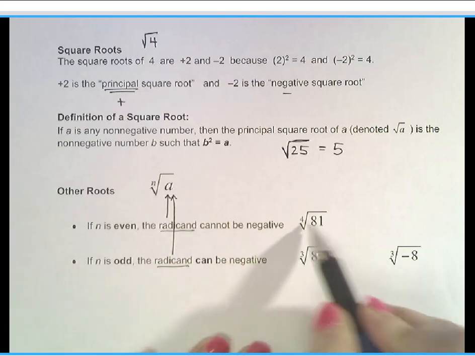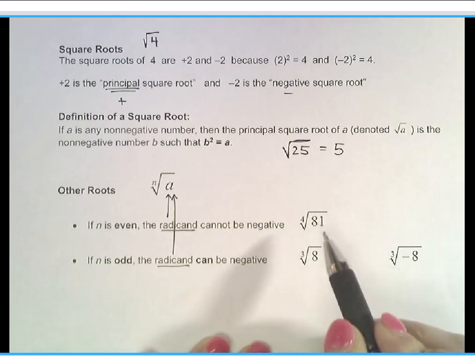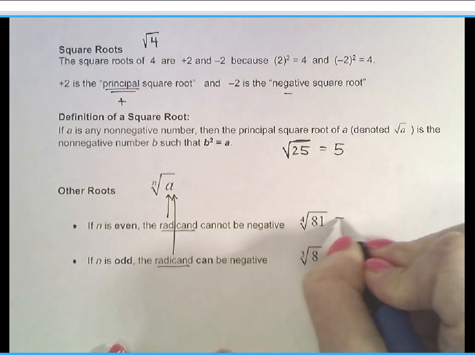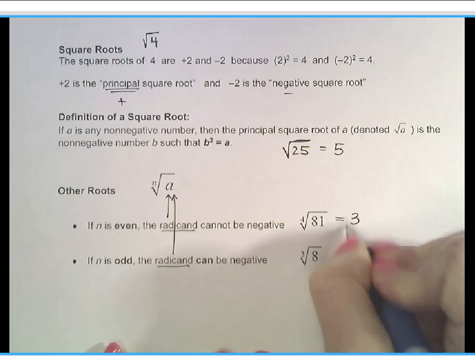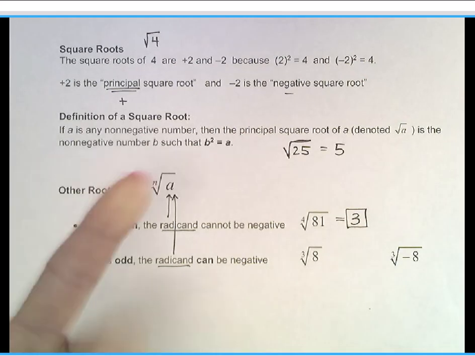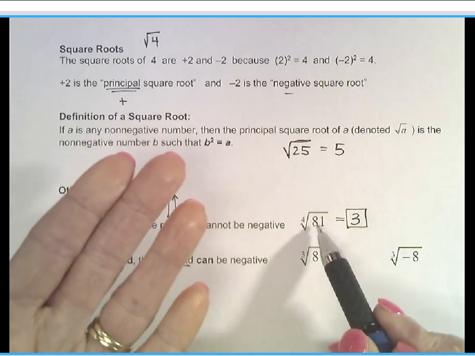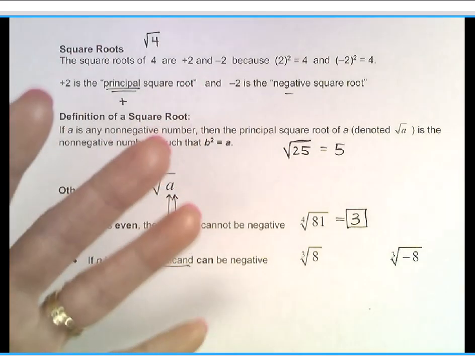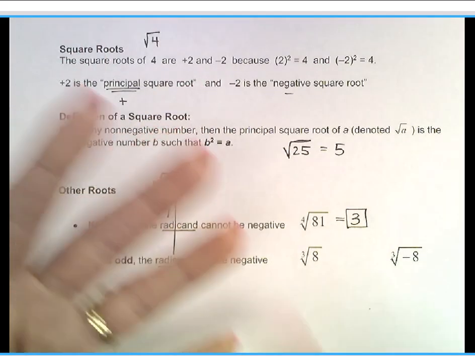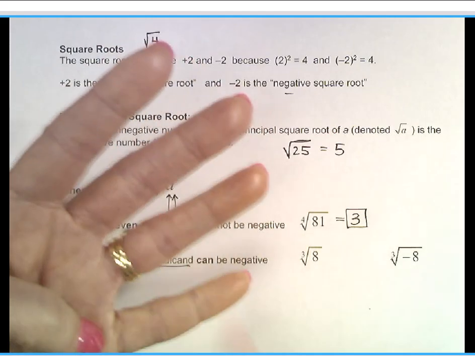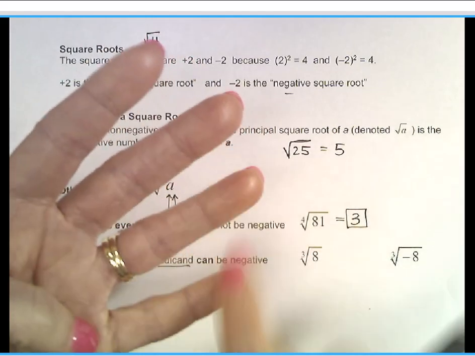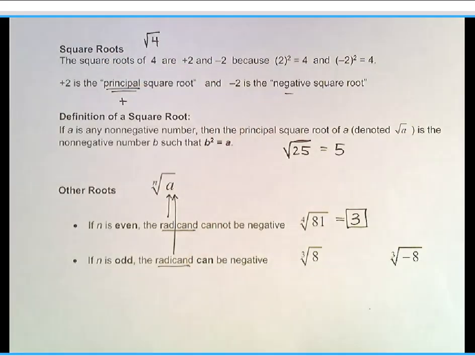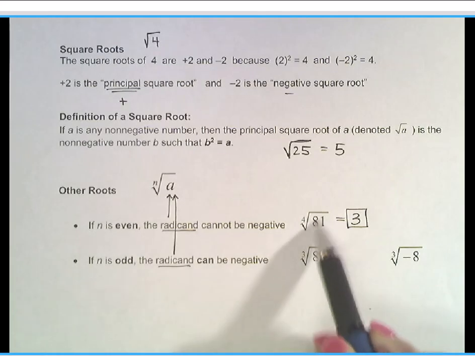So like the fourth root of 81 is what number could you multiply by itself 4 times and get 81? And you can play around with it. You don't have to go very far to figure out that it's the number 3. 3 times 3 times 3 times 3 is positive 81. If you multiply a number an even number of times, it's not possible to get a negative. If all of these numbers are positive, when you multiply them 4 times, you're going to get a positive. If all 4 of these numbers are negative, these 2 will make a positive, these 2 will make a positive, it'll all turn out positive. So for even roots, you have to have a positive underneath here.